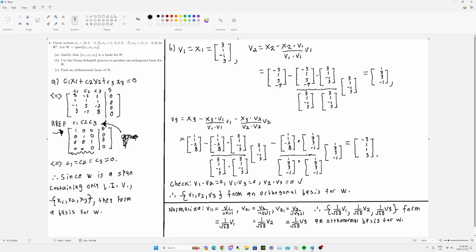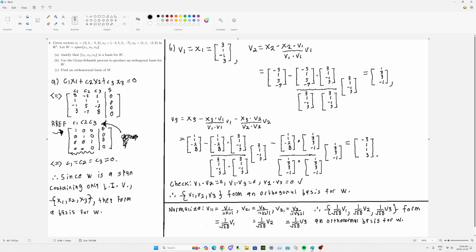Okay, so basically we're going to normalize all of our vectors. We want the length of all of them to be equal to 1, such that it's normalized. We can just simply take the vector and divide it by its current norm to get to 1. It's basically just A over A, which gives us 1. So we do that for all of our vectors, and we see that we're going to get 1 over the square root of 20 over and over again.